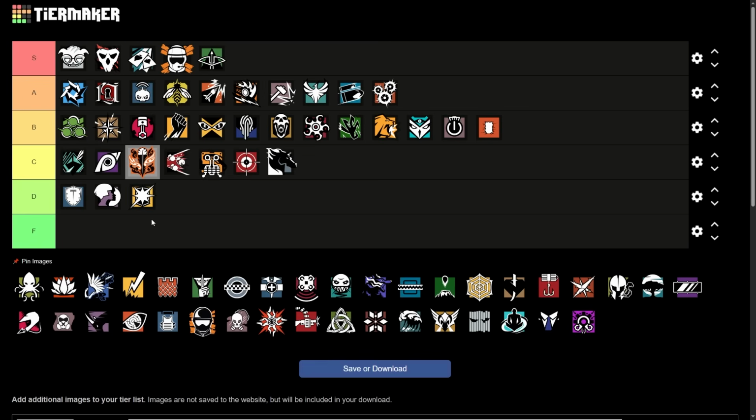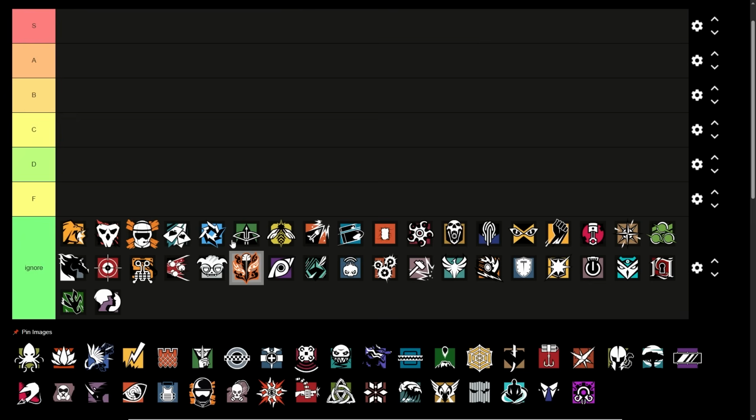So yeah, that's going to be the attackers. Nobody in F tier. That's kind of what I was expecting. I don't think there are any garbage operators you can really play, especially in solo queue. The lowest 3 are some shields, and I don't think they're very good for solo. And then Yana, of course. Again, tell me in the comments what you think differently. It's personal preference. Okay, I didn't know what to do with these attacker icons, so I just threw them all in ignore, so don't worry about that.